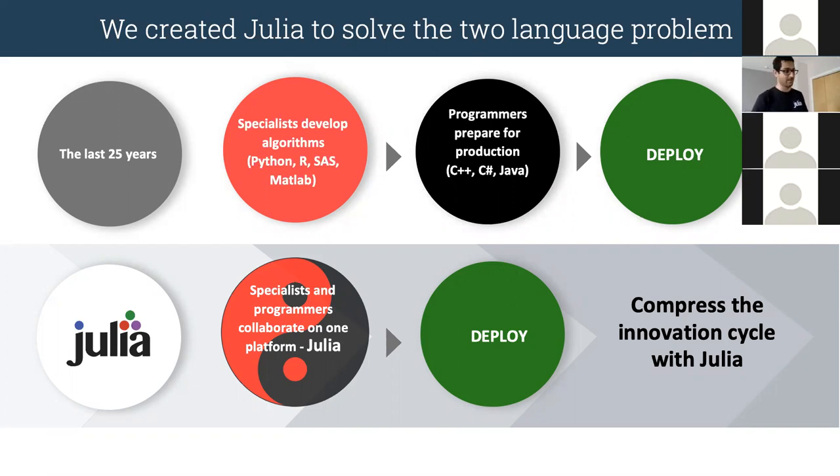That's a big industry where Julia is a big part of. And all these people are now collaborating in the same language, and the language is Julia, right? So the computer scientists and the domain specialists are all talking the same language. And so Julia has not just brought about a technical unification, but also a social unification, that when people are using the same programming language, they're collaborating with the same set of tools and they can start talking to each other. And this is where we think that the innovation cycles are really compressed by something like Julia.